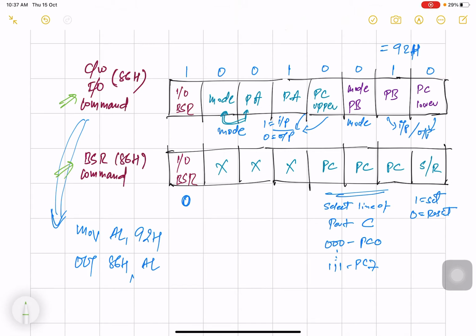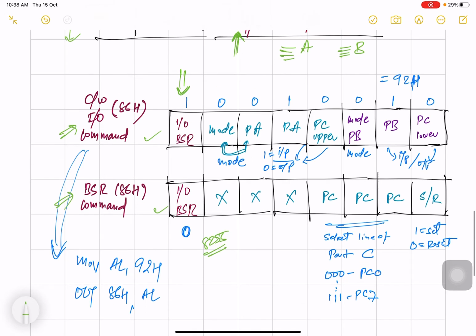Now both are 8-bit registers, as you can see. The MSB in both cases tells the 8255 whether the command is BSR or IO. So if the bit is 1, it is an IO command. If it is 0, it is a BSR command. Fine. Now let's first discuss the IO command. The IO command is divided into two parts. As you can clearly see, I have used different colors. So this part is for port A, this part is for port B.